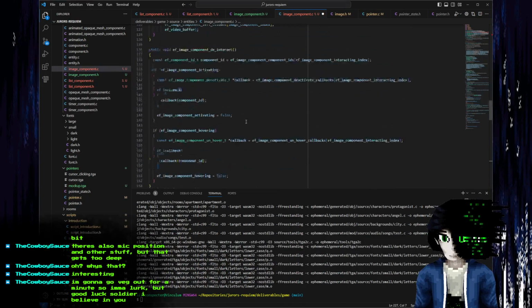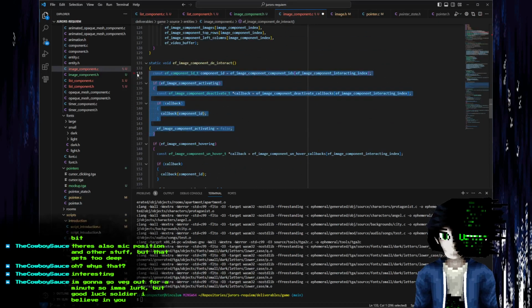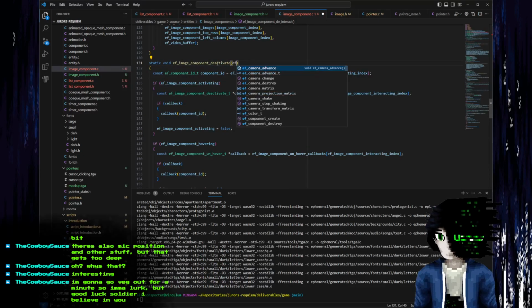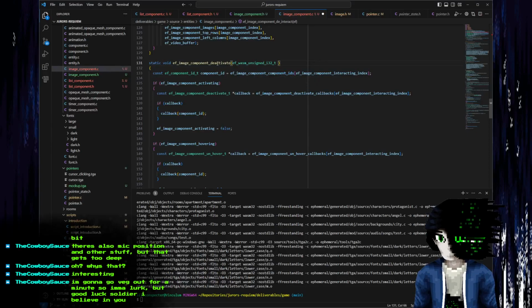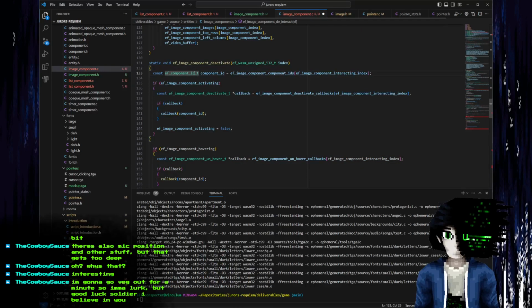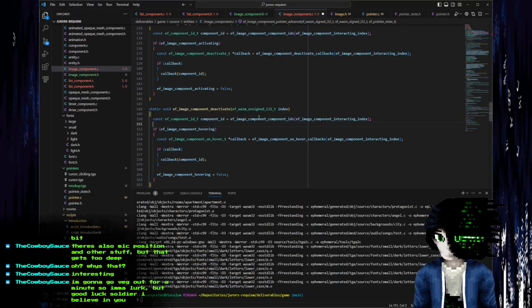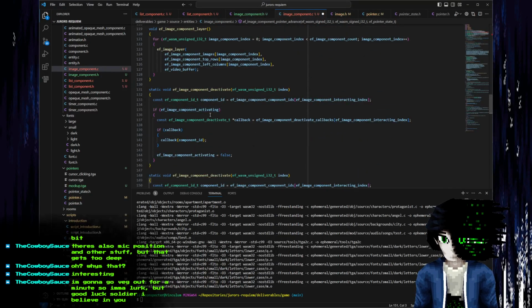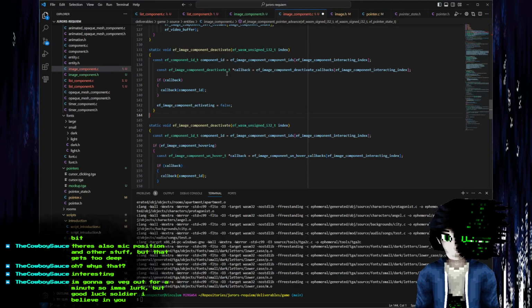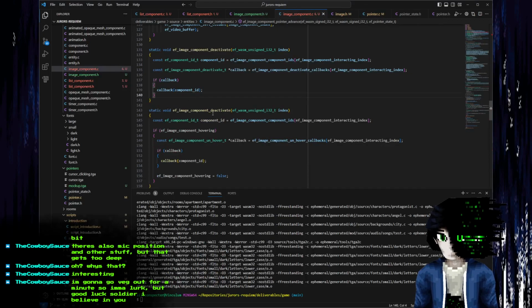I might split this out into multiple things. Yeah, I think that makes sense. Right, so that's deactivating, it's unhovering.